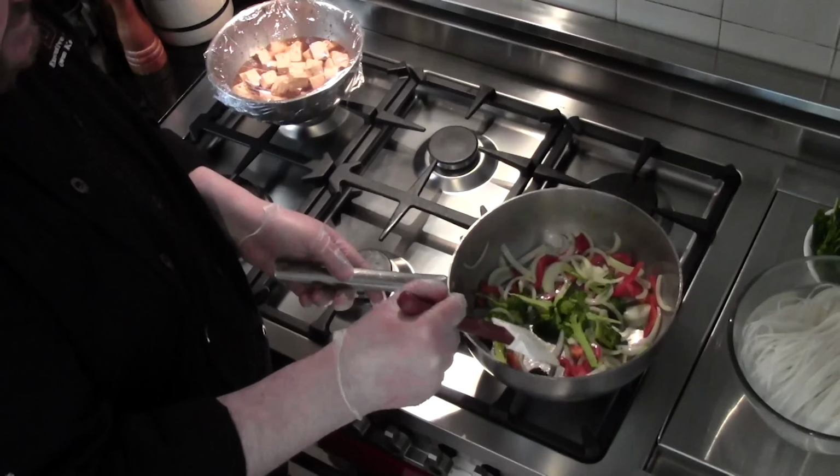I'm going to turn the stove on here. You want to preheat your pan to get it pretty hot. Canola oil. Cover. All right, so you want to let your pan get hot for a little bit. Drop your product in.